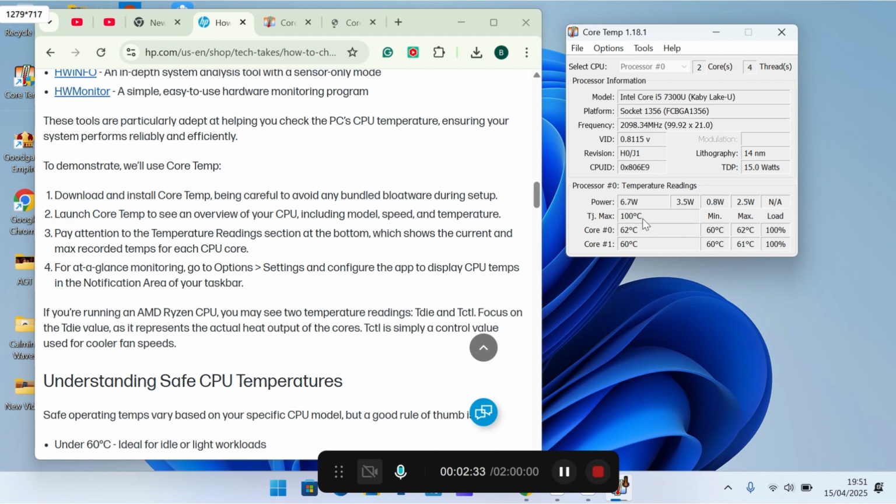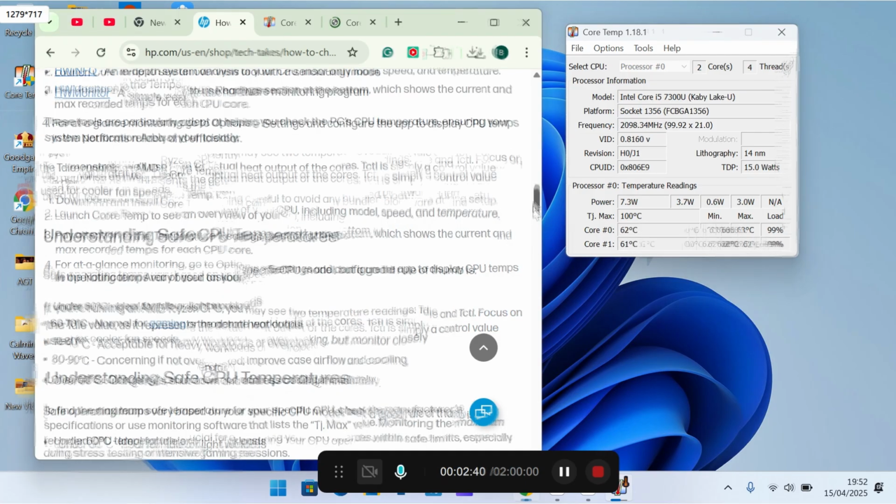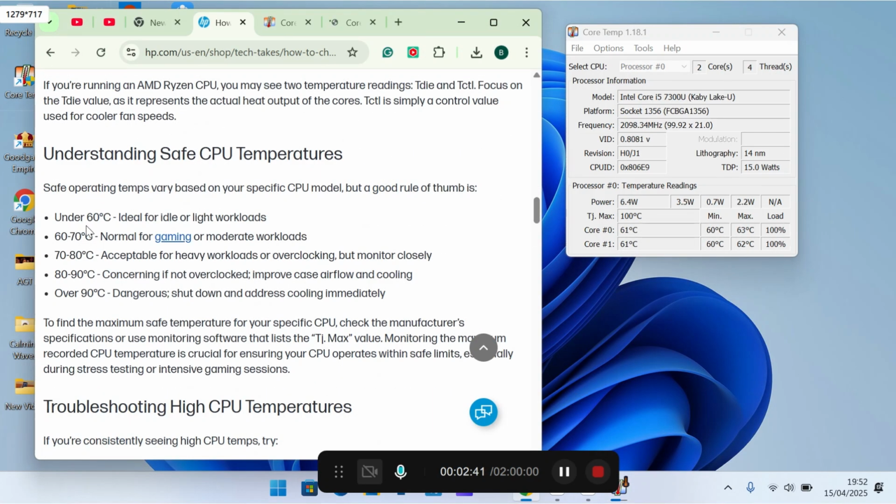You just need to come here. These are the CPU cores. You see that? This is the temperature reading. Here you should see your Windows CPU temperature range. It says if your CPU is under 60 degrees Celsius, it's ideal, or your PC is currently running light workloads, and 60 to 70 degrees is normal for gaming and moderate workloads.